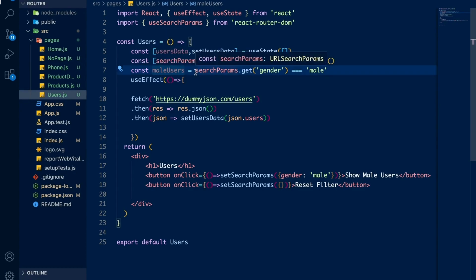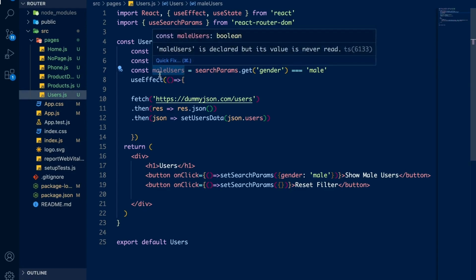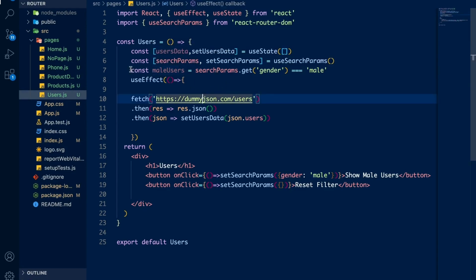We are calling searchParams and using the get method. So we are saying, look into the object searchParams and get the gender property. If its value is equal to male, then make this true, and if it's not, it will obviously be false. So every time the app is rendered or any changes happen, we're going to have a different value for maleUsers.